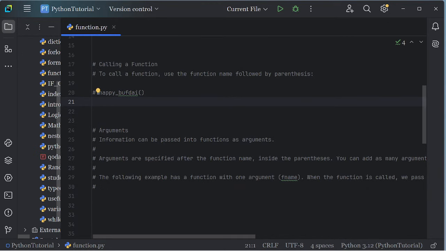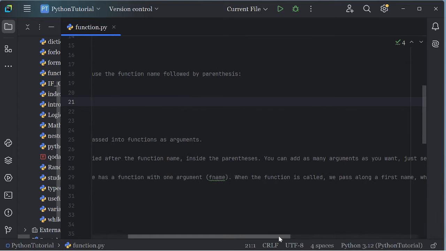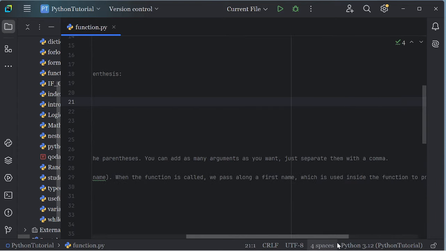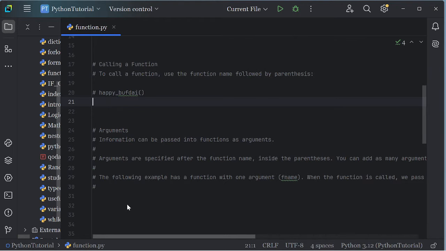Information can be passed into a function as an argument, or as arguments. Arguments are specified after the function name, inside the parentheses. You can add as many arguments as you want, just separate them with a comma.